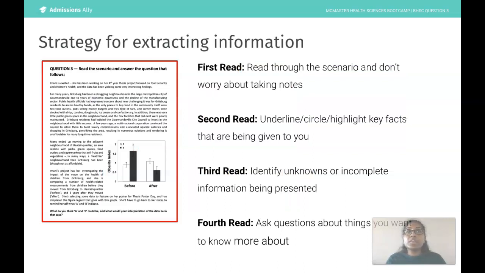So the first thing is, what are some strategies you can use to absorb information from a large body of text? This is not a skill you're just going to need in STEM, but it's universally applicable. So use the 3 to 4 read rule, and with each progressive read, you can focus on extracting more information and more details, and do a deeper analysis of the information that's being given to you.